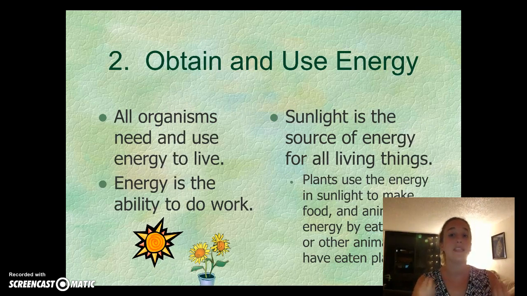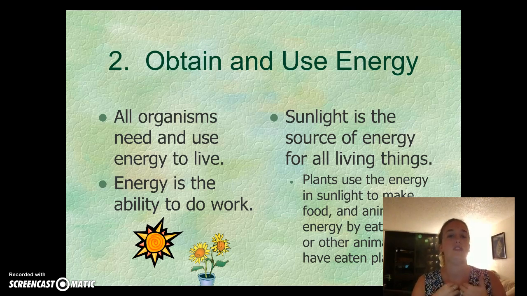All living things obtain and use energy. Every living thing needs energy in order to survive. It just depends on where they get it from. The sunlight is the ultimate source. The sun is the ultimate source of energy for all living things. Plants directly tap into that sunlight and make their own sugar, and then organisms eat plants, and then some organisms eat other organisms. So we can eat both plants and animals, but something like a lion is only going to be eating other animals. But that is how they get their energy. But all living things require energy, even bacteria.